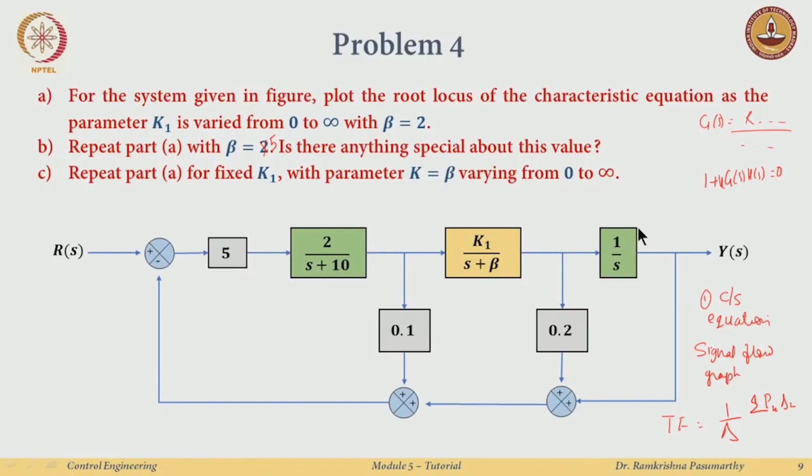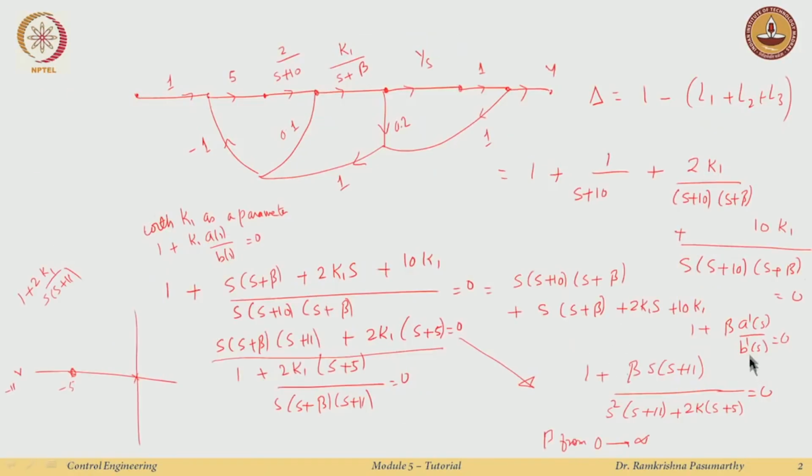If it is a little complicated, there is nothing really to worry. I can just look at my signal flow graphs and then just compute the delta, which is the denominator. I do not even really need to look at what the numerator is, right, because I am just interested in the characteristic equation, which is essentially the denominator, right, and then okay, the steps will follow. So, I just stop here, and I will leave these things for you as an exercise to do.